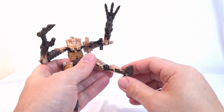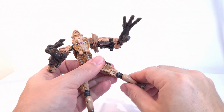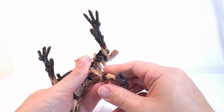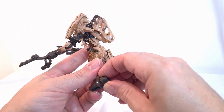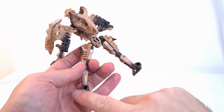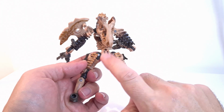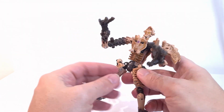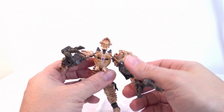You don't get a tilt in the toe, but you can do it up to there, but if you want to get a good pose, you can just move it slightly so it doesn't make it look totally weird. And you've got this bit at the back here just to give it a bit of extra support, and it's an extra couple of pegs there if you need to plug anything in, and a hole in there for a flight stand if you want to do that as well. And that's the view from the back there, so not too bad.